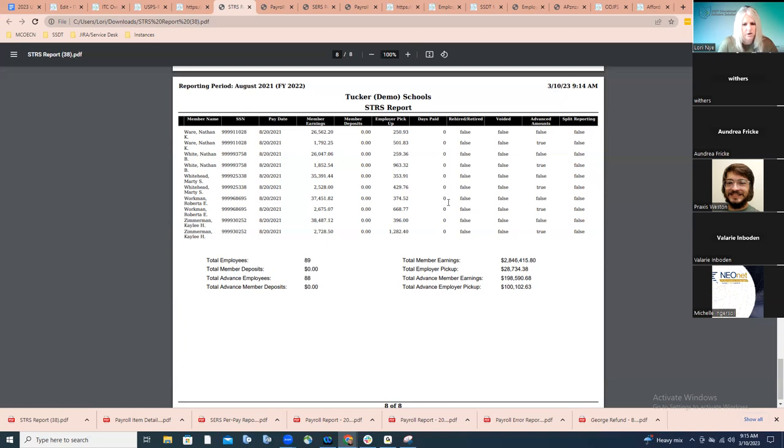This is listed on the per pay report for you to verify and be checking on a per pay basis, so that when you get to your annual reporting at the end of June, it's not so overbearing. If districts are checking this on a per pay basis and making sure those days are accurate, it will cause less headaches at the end of the fiscal year when that information is truly used and included in the submission file. Their percentage of credit is going to be determined by the number of days paid. So we want that to be accurate in the end.